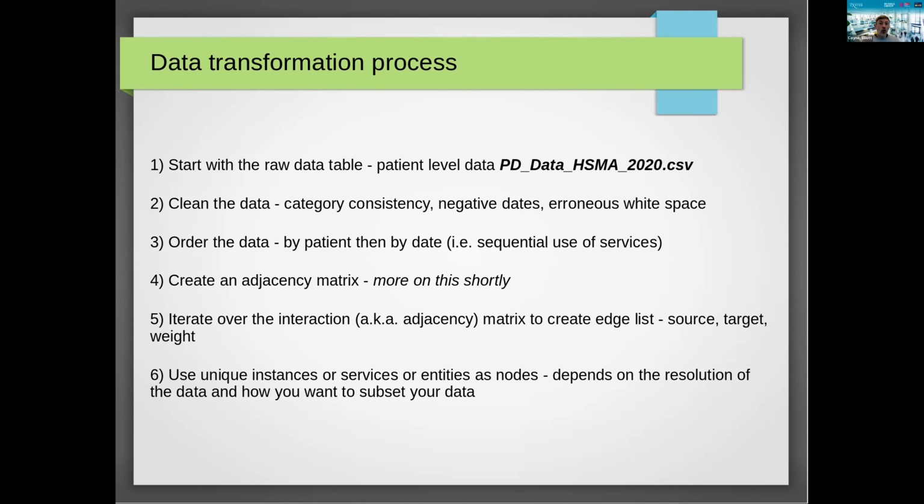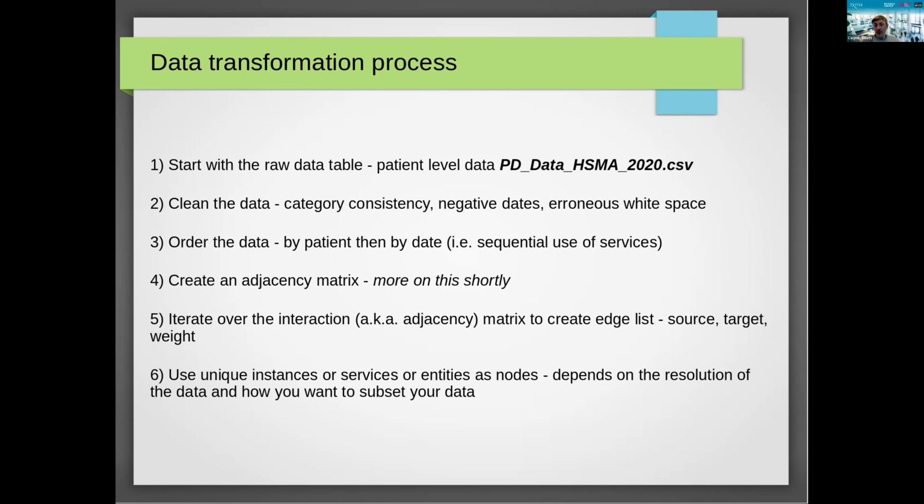We then need to order the data. First of all we'll order it by patient, so all the patients will be segmented together, and then by date. By doing that, we can see how services would sequentially be used, even though they may use some services simultaneously. You get an idea from chronological start to finish, where they start from and to.